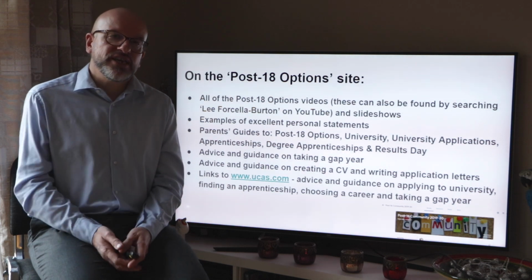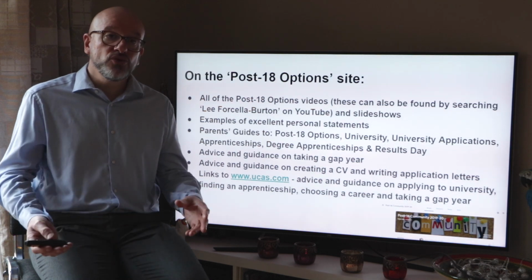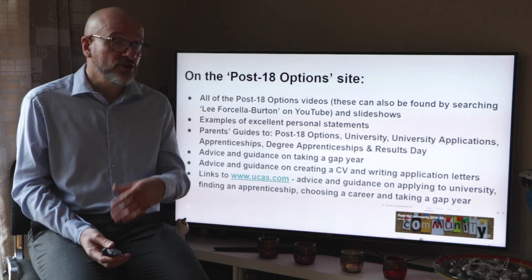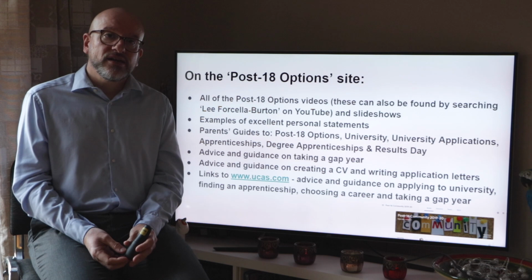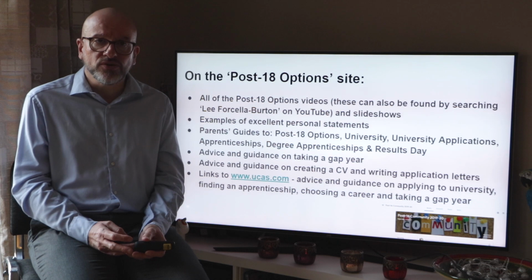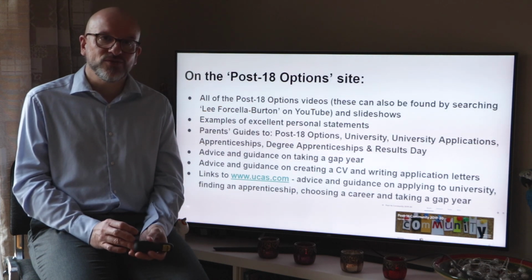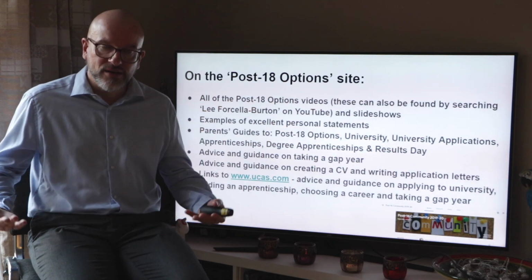Good luck with the process. It might feel daunting at this stage. It might feel like there's a lot to do, but remember that we will support you fully in school. If you or your parents have any questions about this process, you can either ask your form tutor or you can contact me directly, and I will do everything that I can to answer your questions and help you to overcome some of the things that seem a little bit murky or confusing or daunting through making this choice. You're not the first people to make this choice. People have been making these choices for years and years, and once you get underway with it, it will all become a lot clearer.